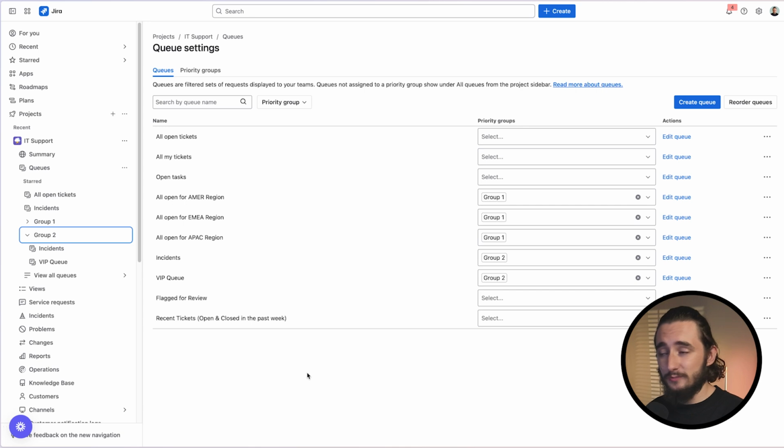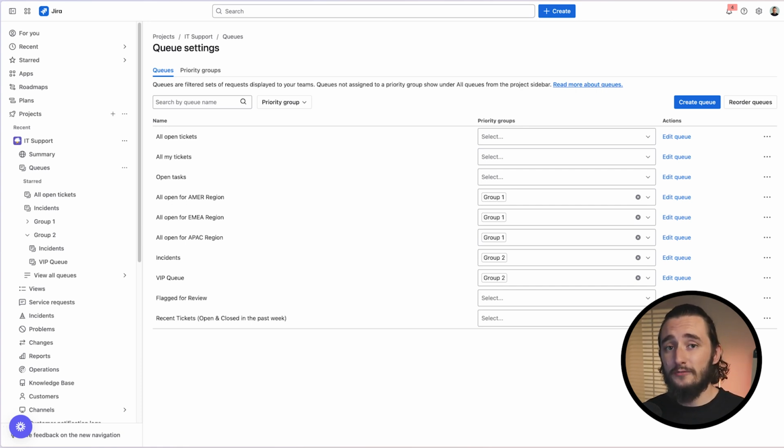And I would highly suggest before you actually start to implement these queues, other than the 3 baseline queues that I mentioned, go over how your team currently operates, what are the typical buckets that they're going to be working out of, map them out in terms of what you want to see, and then implement that in Jira versus just going all in and figuring out as you go. That typically tends to cause problems and create a bunch of queues that your team doesn't end up using and that aren't cleaned up later.